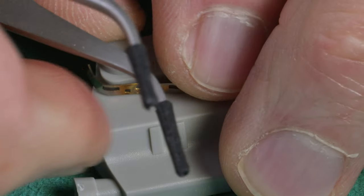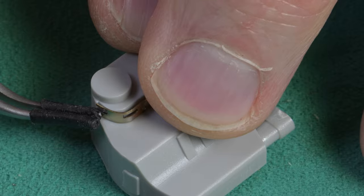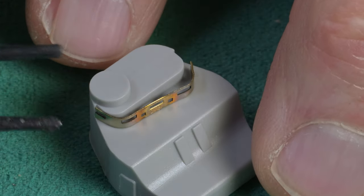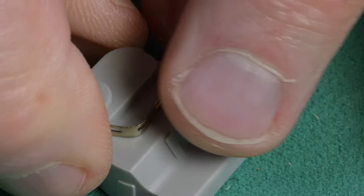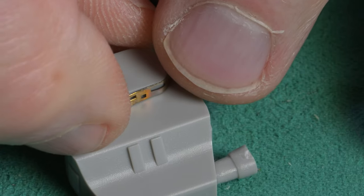Well, I don't know what to say here. I didn't do a very good job, did I?